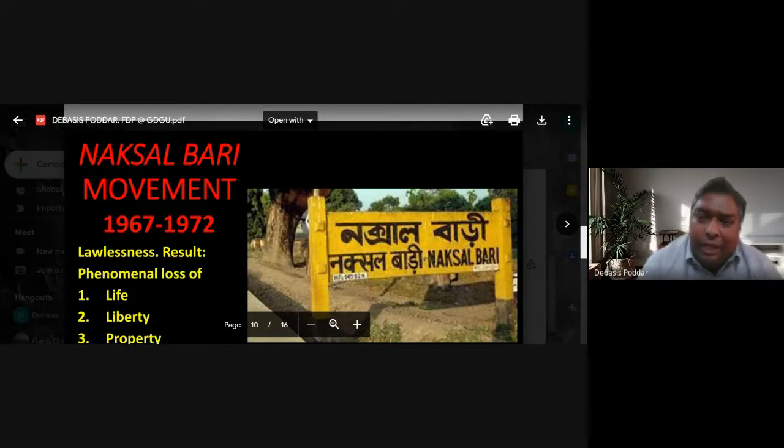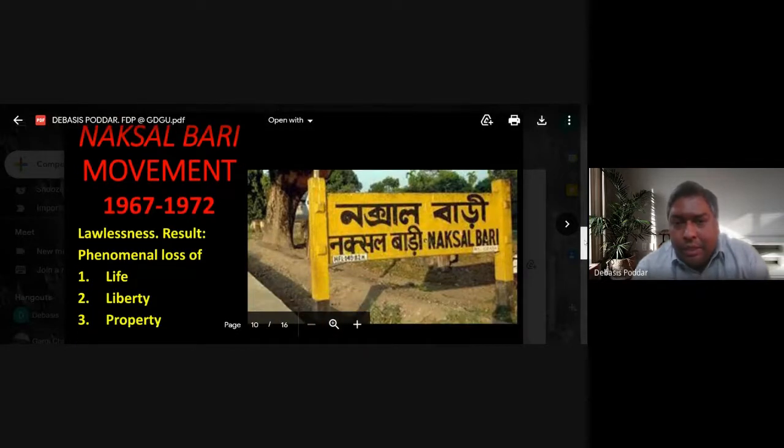So the Naxalbari movement, in my ongoing work, I have made in a way a simile, a literary term, S-I-M-I-L-E, meaning a comparative study between two aspects of almost similar things, like the American Civil War. If you take the American Civil War on one side and the Naxalbari movement on the other, obviously the American Civil War has a very large panorama and a very long history of black, white, racial discrimination. Naxalbari does not have that long a history, but Naxalbari can be a parallel of the American Civil War in a few aspects.